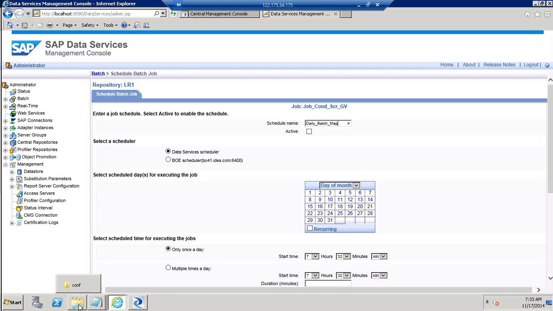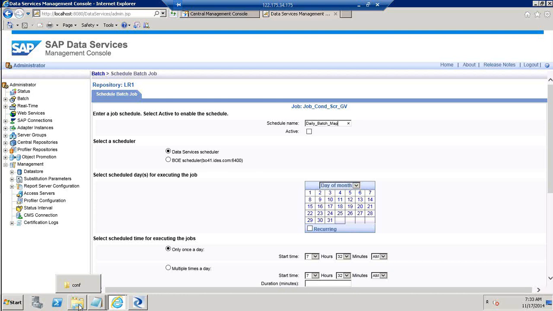In some projects, they make it a rule that you do not execute your jobs from Data Services Designer, and they set restrictions on the users so that they cannot trigger their jobs there. They have to trigger them from the Data Services Management Console only. In some projects, the management console will be present only in your production environment, where your jobs will be scheduled, and the final schedule will be done by the admin.